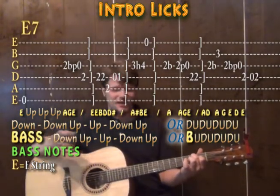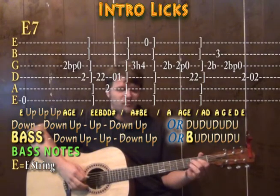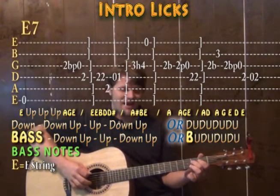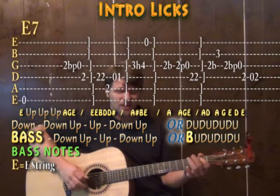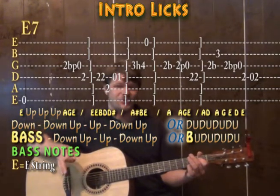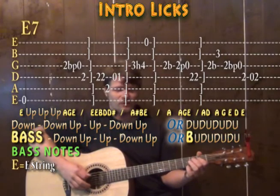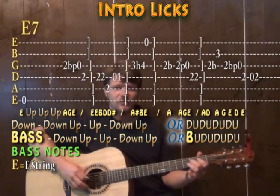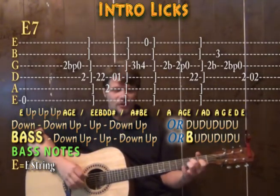And actually the bass line on the intro is very, very cool too. You can play 2nd on the D string twice, and then 2nd on the A, and then open D, and then 1st fret on the D, and that leads you back to that 2nd fret on the D to start over. So 2, 2, 2, open, 1, 2, 2, 2, open, 1. You may want to play around with that.